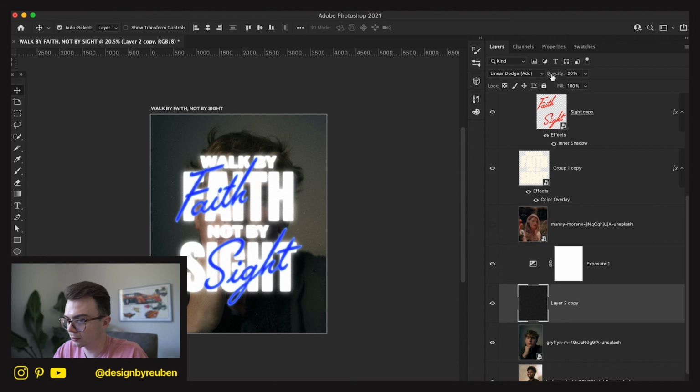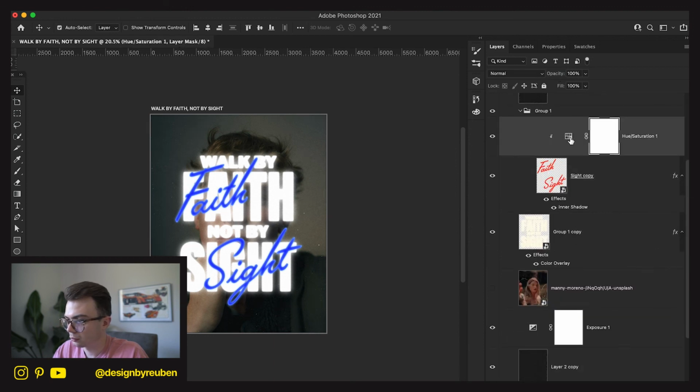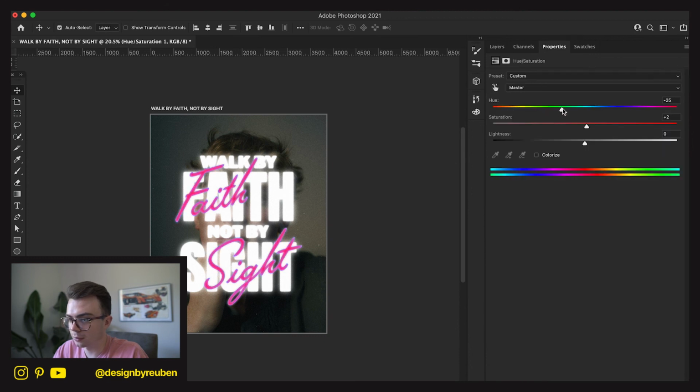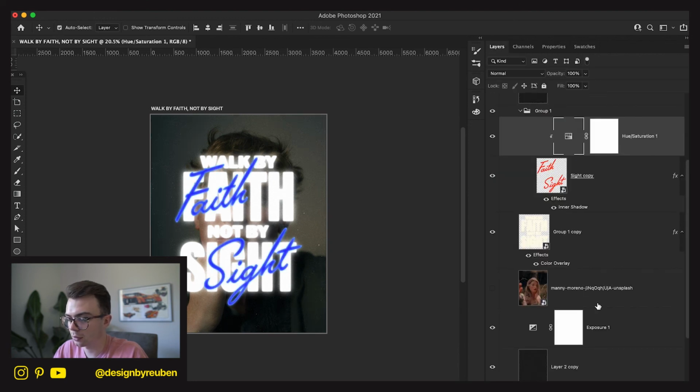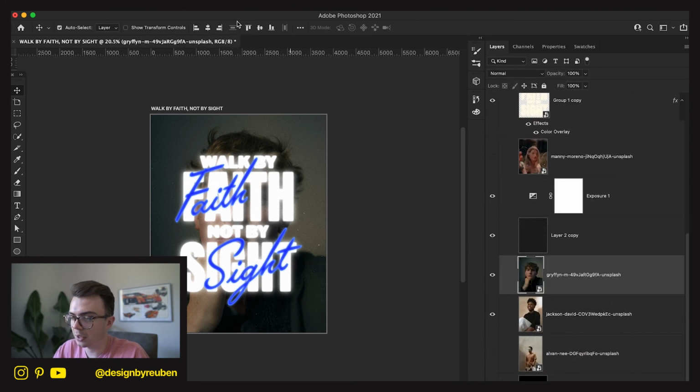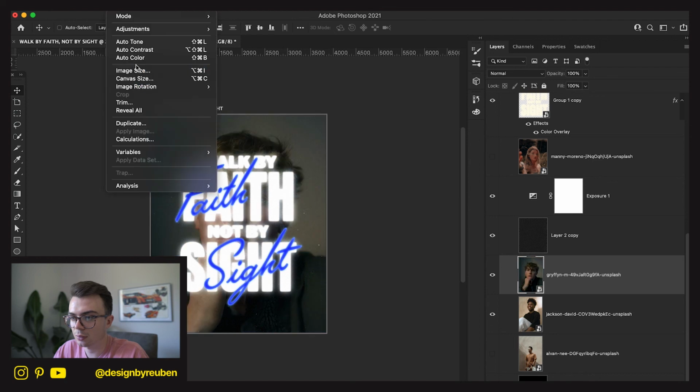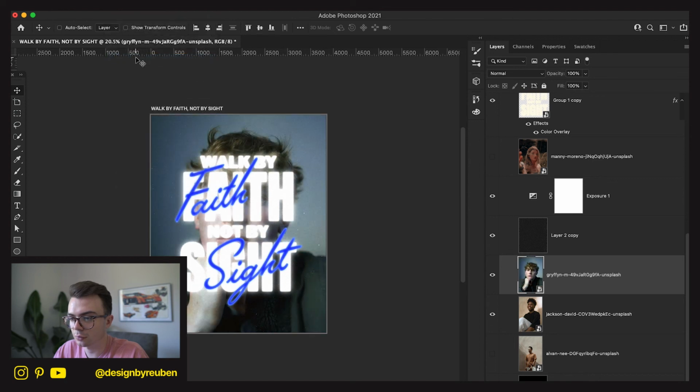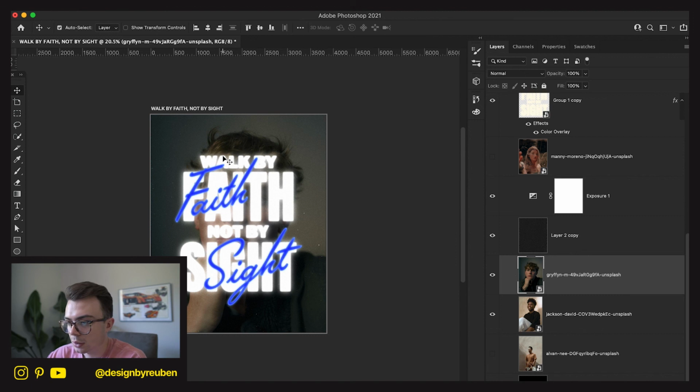Kind of like that. Makes me want to change that color again though. I think I'll keep it as blue. Let me just see if that can be tweaked in any way. Nope. All right.